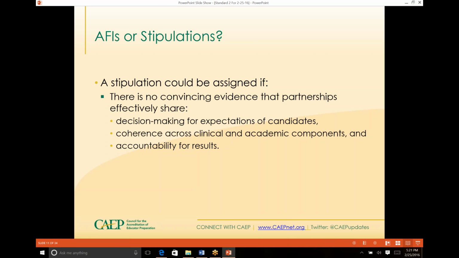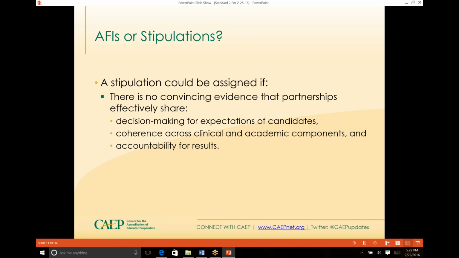So a stipulation could be assigned based on the evidence you provided in component 2.1, because there is no convincing evidence that partnerships effectively share their decision making, that they share coherence. Remember, I said that was going to appear again and again across clinical and academic components, and that they share accountability for the results.